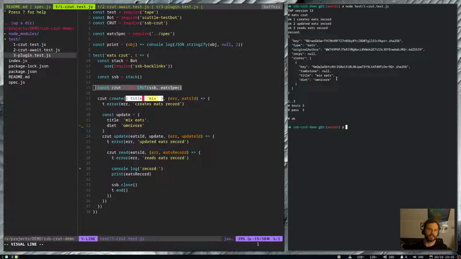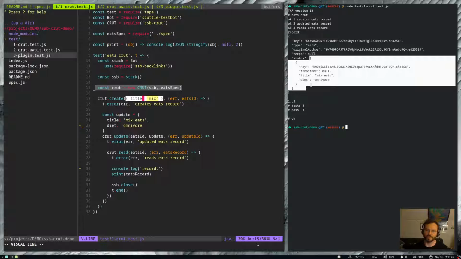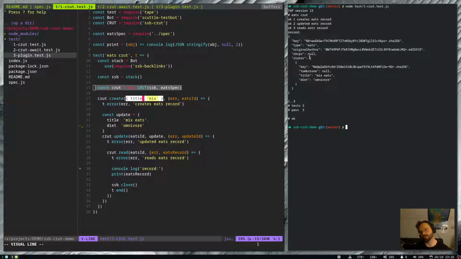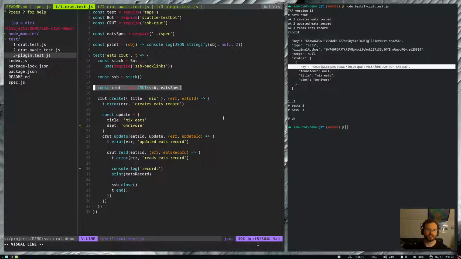We're working on automated merges and conflict detection, but that's outside of the scope of this talk at the moment. The key for this is the message ID for the most recent update in this particular branch. So if there's more than one of you editing it, then there's more than one of those states.